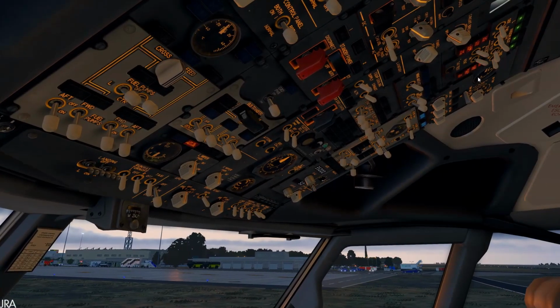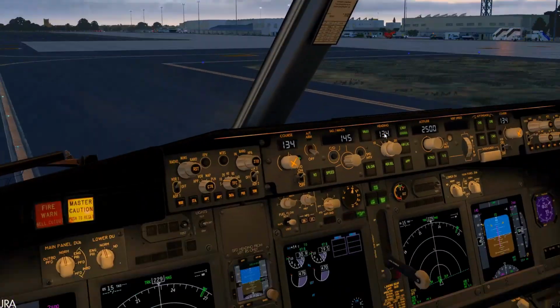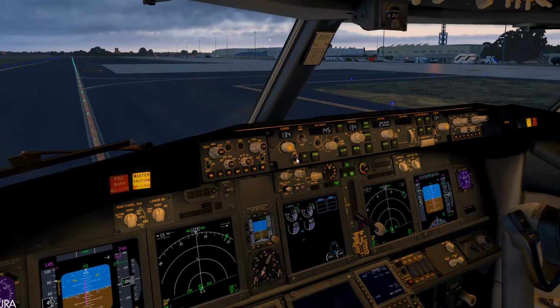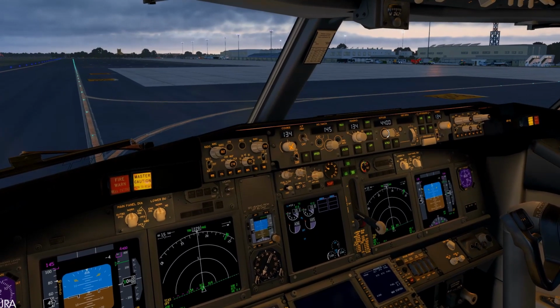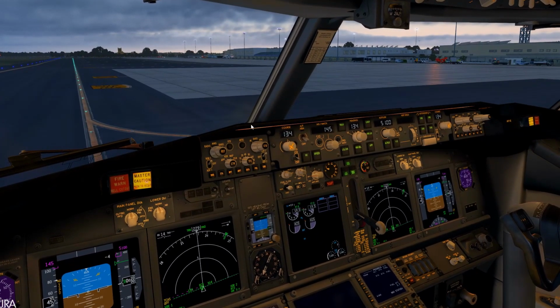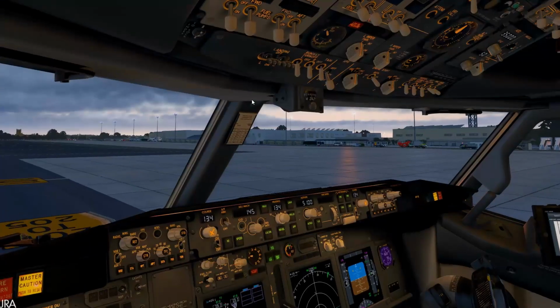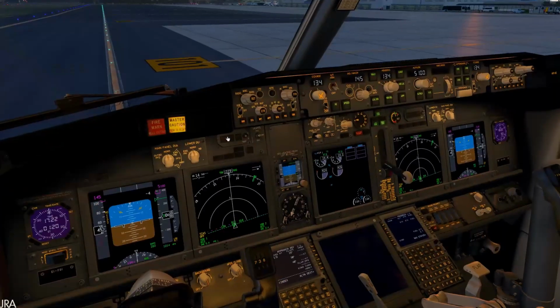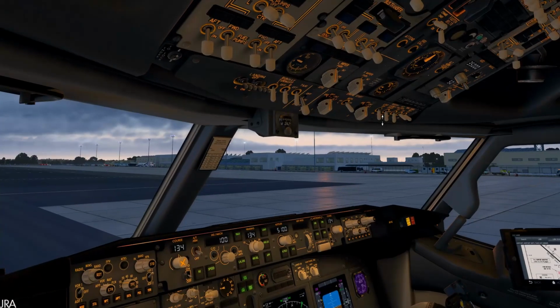Excellent. Strobe, probe heats can go off. The transition altitude is 6,000 feet, so I'll set the altitude to 5,100, because that's transition level minus 900 feet. Okay, the APU is starting up, we did that. Reset the speed window.